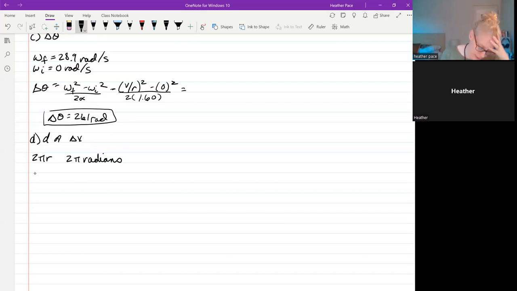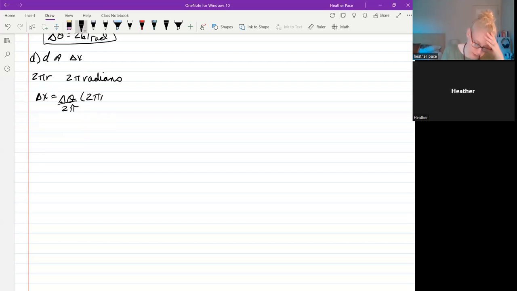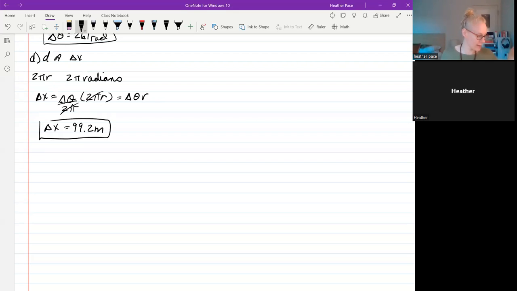So our delta X is going to be delta theta over 2 pi times 2 pi r. We're going to cross these, and we're going to get theta times r. And if you plug in known values, given values, and significant digits, we get 99.2 meters. And Merry Christmas, that was 7. Moving along to 14. Most definitely will not be going on to set 16.